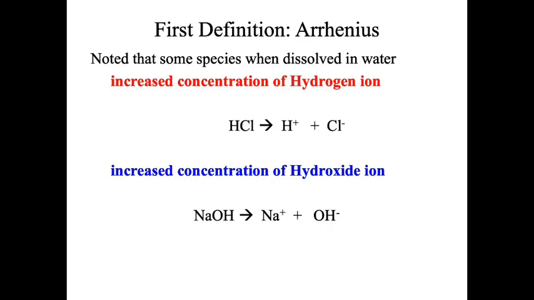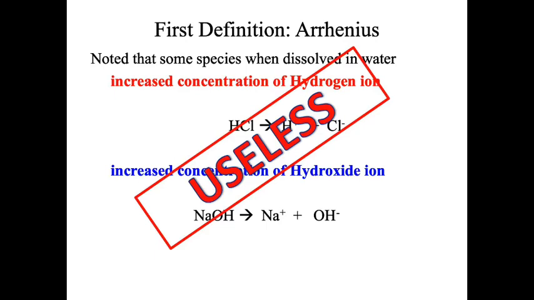Those definitions are largely what you would work with through all of Gen Chem. And there are arguments that there are better definitions, and there absolutely are, and we'll look at some of that in a second. But for the most part, when you move through 151 and 152, what you're being asked to use is the Arrhenius definition for acids and bases. The problem with that definition is it is very, very narrow. So future chemists came along and said, could we expand this? Because I can still neutralize an acid without adding a substance that has hydroxide. So we wanted to expand the definition outwards and make it a little bit more useful. The Arrhenius definition, in my opinion, ends up being pretty useless because it's too narrow.